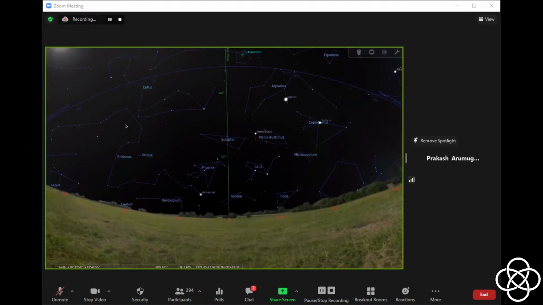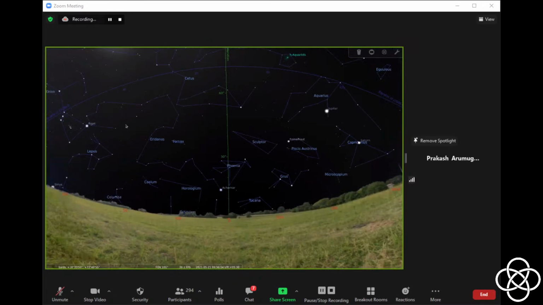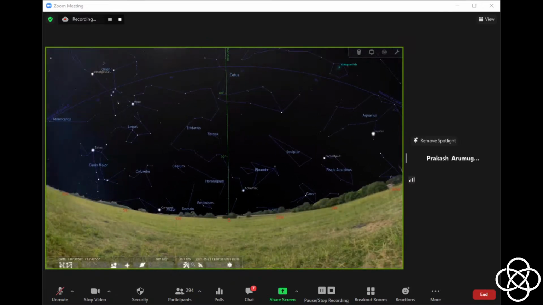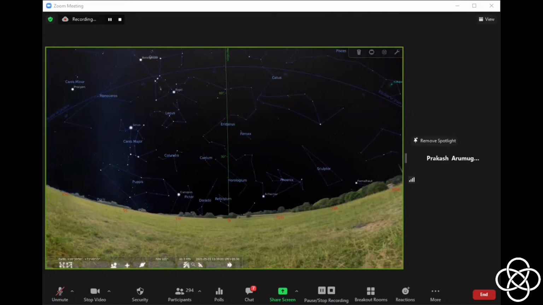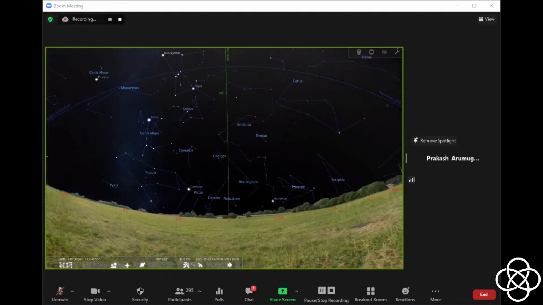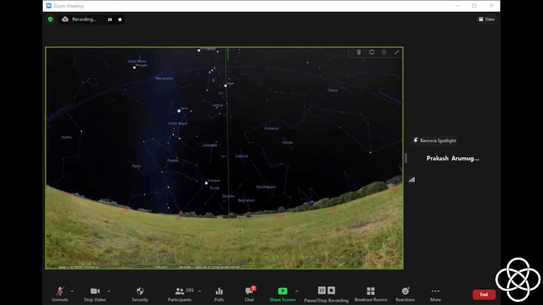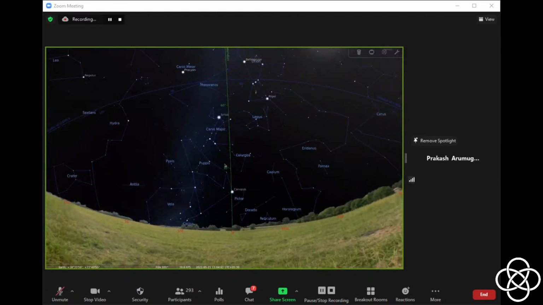If they do rise from exact east, they will go directly overhead and then set in the west. Okay, so this is one important thing to realize. I hope that's clear.